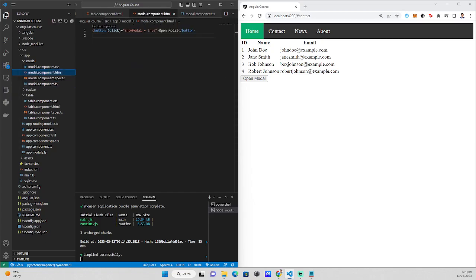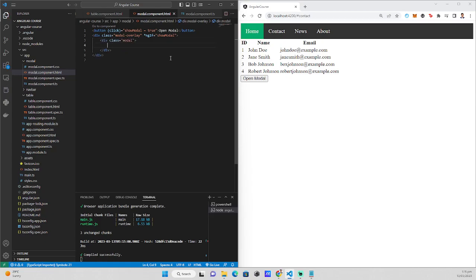So we will keep on editing the HTML file, and then after creating the button, we create a div with a class of model-overlay. Then we insert the ngIf directive show model. Then afterwards, we create another div with a class called model. This is a shortcut on creating a div with a class.